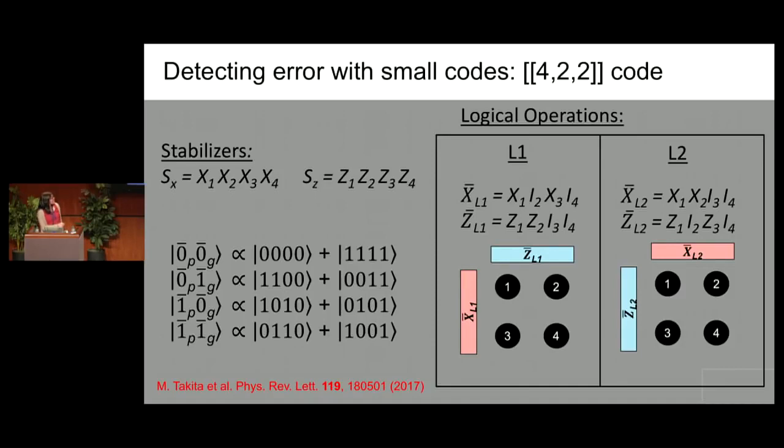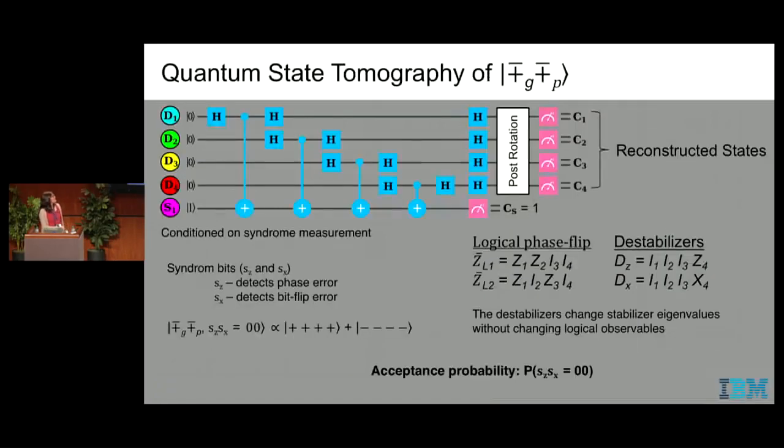And these are the 2 stabilizers. You could define all these logical bit flips and phase flips for each of the logical states. The experiment that I ran was to first prepare a logical plus plus state, by running the X stabilizers and then preparing the state by measurement. I start with the syndrome qubit at the excited state, and at the end, I only post-select when the syndrome is at 1, and this would prepare this plus plus state. Once you prepare by measurement, you could do a post-rotation to run state tomography, measure the rest of the 4 qubits, and make reconstructed states.